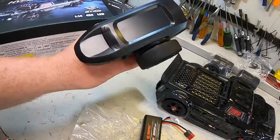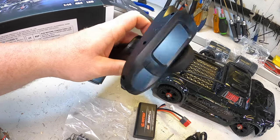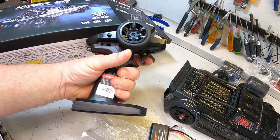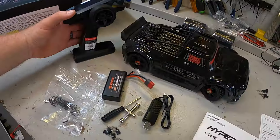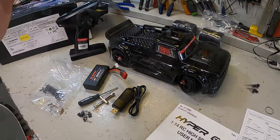And then of course we have our controller itself. Very basic controller here, honestly. Not a lot of trim levels or anything else like that going on. But at the end of the day, honestly, for most folks, this is pretty much all you need. So let's get the body off and see what's underneath the hood of this truck.